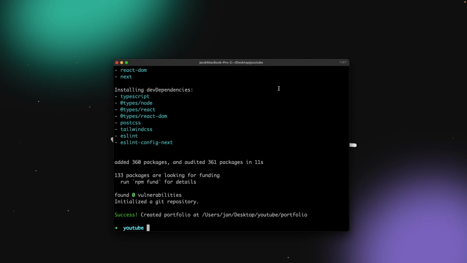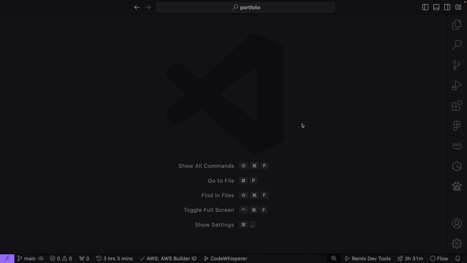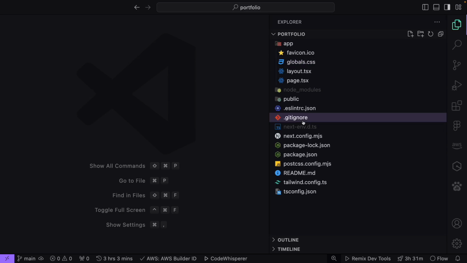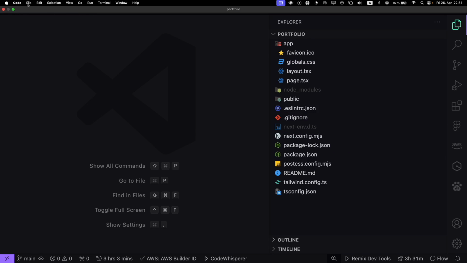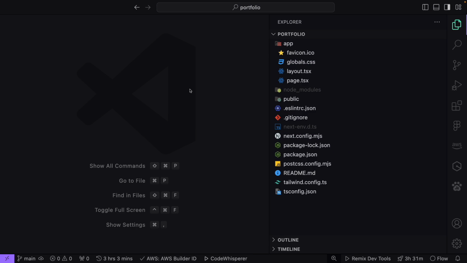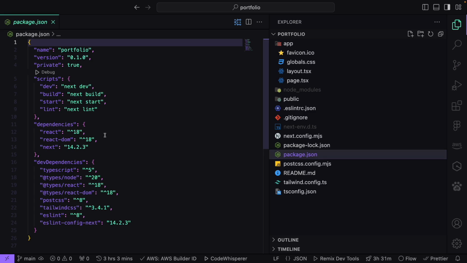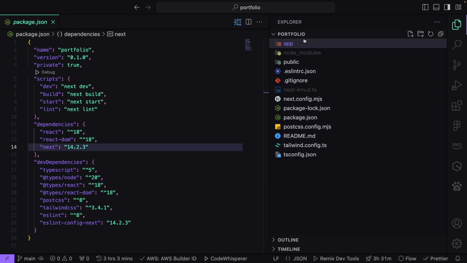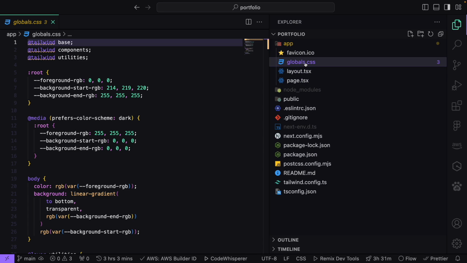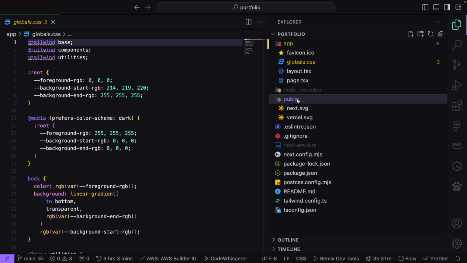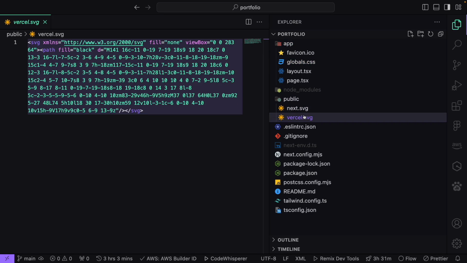Alright, our installation is finally done, so I can now head over to Visual Studio Code and open the project, and as you see I already did that. If you want to do the same, go on top on File and click on Open Folder. What you see right here is just this empty project right now with a few normal files, like the package.json file where we have our installed packages, or dependencies in other words. We have our app folder where we have our routes and the global.css file. We have a public folder where we store our static files, so nothing really groundbreaking.